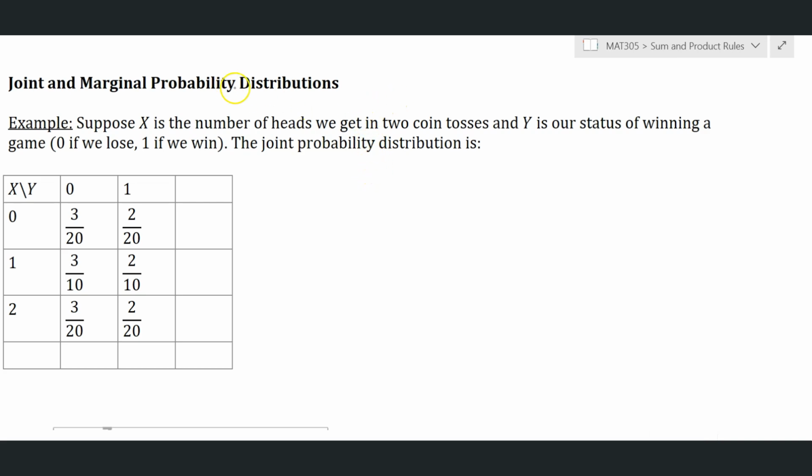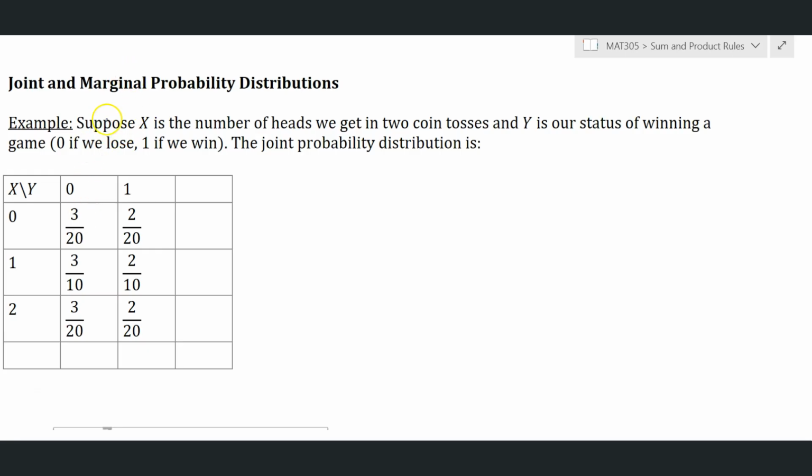There are some contexts in probability in which we have a joint probability distribution, and recall that a distribution is just a way of laying out or displaying all 100% of the outcomes. And so maybe we have a joint probability distribution, so we can see how two random variables are jointly distributed across the probability space, and maybe what we want to do is come up with a marginal distribution. In other words, we just want to know the distribution of probabilities for just one of the two random variables.